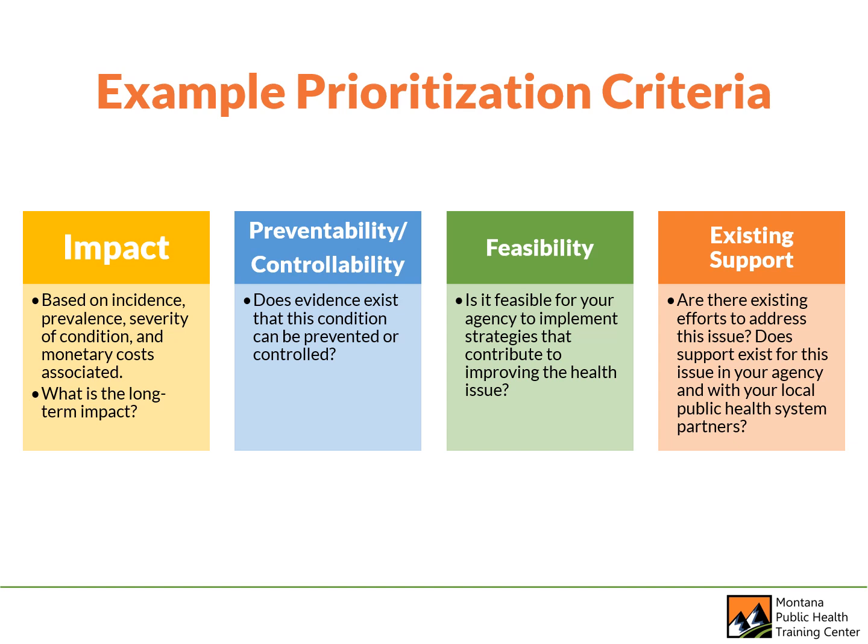So when we think about where we are going to direct our health efforts, we want to make sure that we are going to have an impact, right? Does this health concern have a high prevalence or incidence or severity in our community? What is a long-term impact around this? Do we have the ability to actually prevent or control this condition? Is it really feasible for our community to work on this health concern? Are we able to come up with things that are going to contribute to improving this health issue?